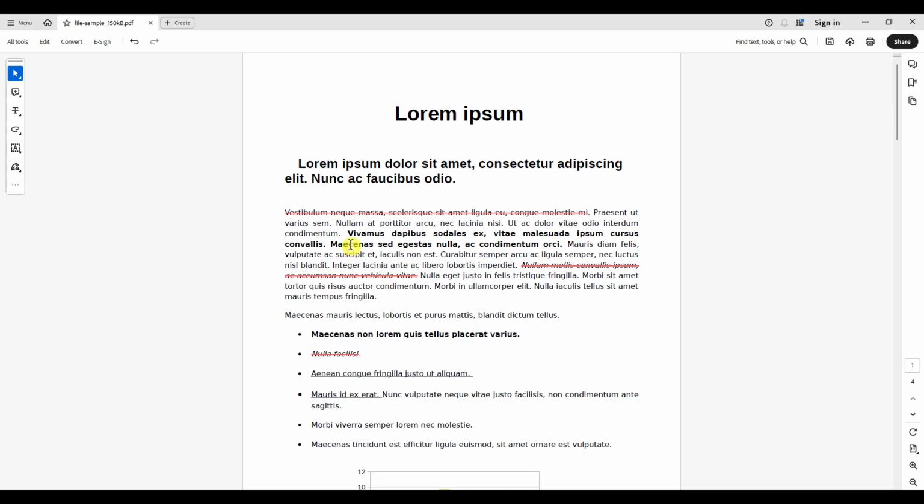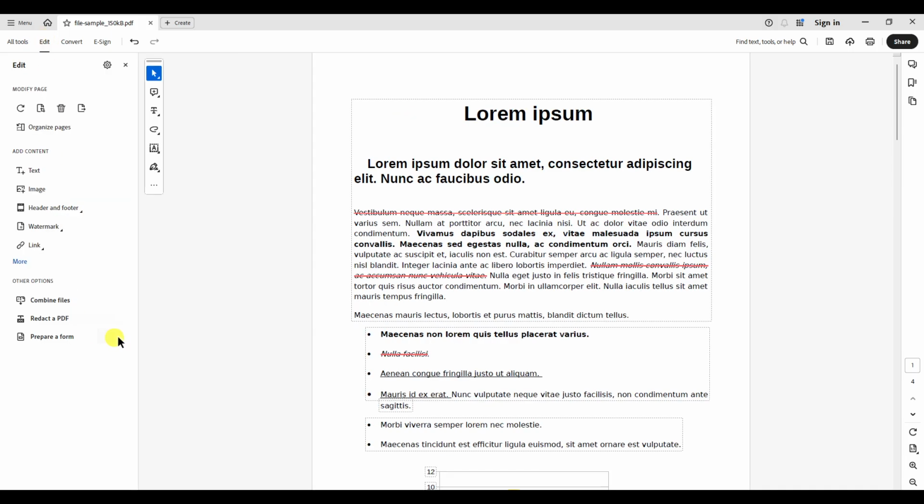Give the file a moment to fully load so all pages are available. Once you're in, look toward the top of the window and choose Edit. This puts Acrobat into an editing context so the linking tools are available and makes it easy to modify text and add interactive elements. Next, find the link option.